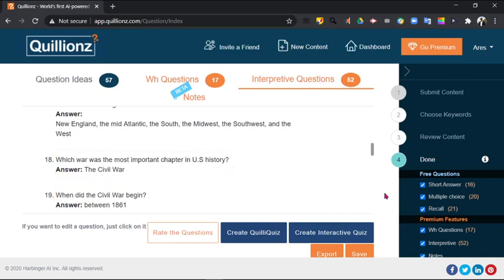Now, before exporting, it also asks you to rate the questions, what is their quality, I mean how useful they are. So you can rate them like you rate other applications, give stars like 1 star, 2 star, 3 star, 4 star, like that. So we have not understood the application and its working. So after some more trials, maybe we can rate it. So let's not do rating now.